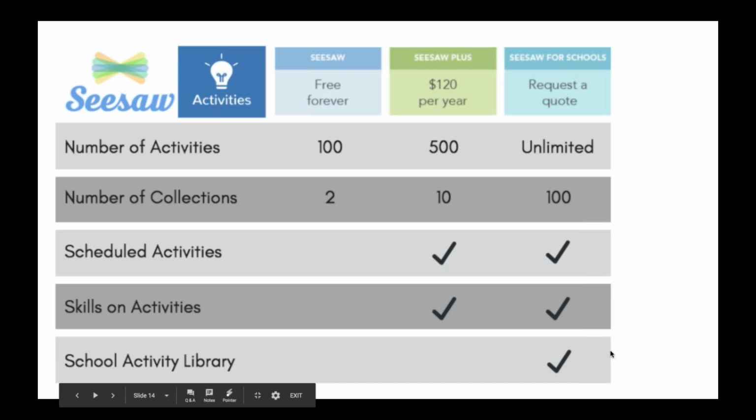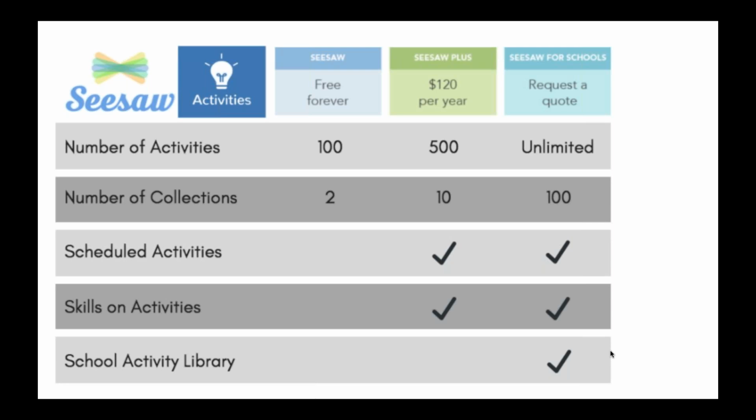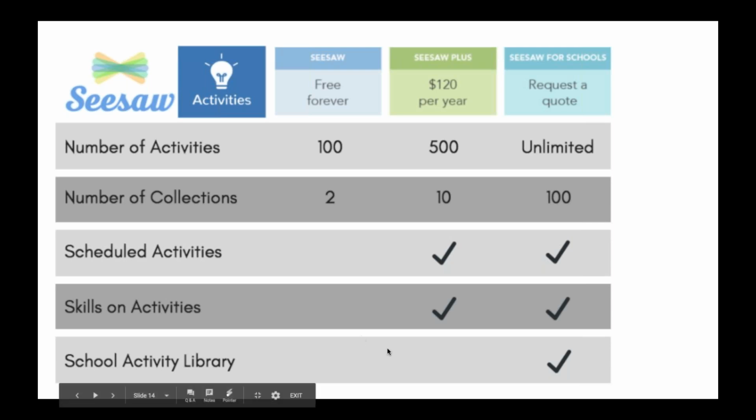So like if a first grade teacher in your school has created a bunch of activities and they want to share them with everybody in their district or school who are on their plan, they can do that through the Seesaw for Schools school activity library, which is really nice. So this slide is just waiting here for you as a resource. So later, if you need to consult it, you can.